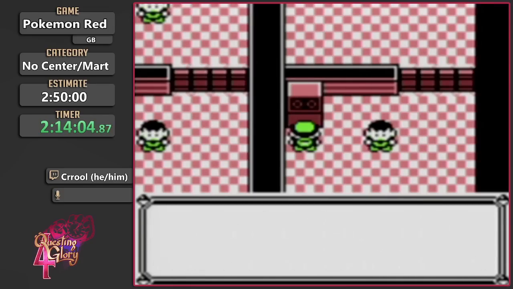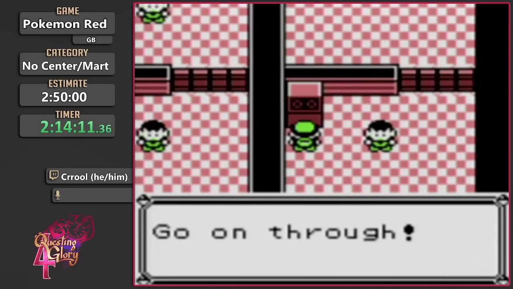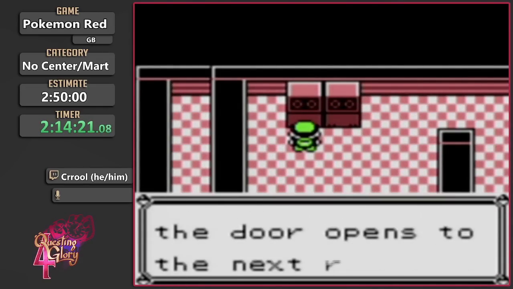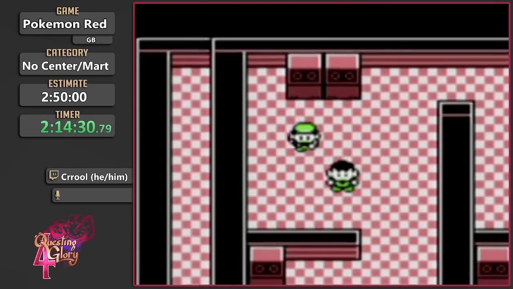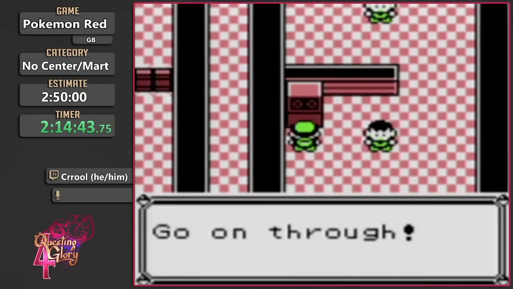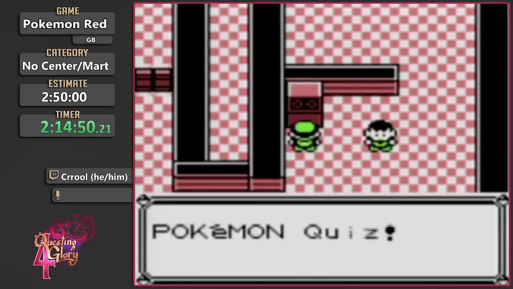So, question number 1. Caterpie evolves into Butterfree. Yes, it does. Got through that one, that's 1 down. Skip this guy anyway. And number 2. There are 9 certified league badges. It's not true, we know there to be many, many more. It's gonna look like I'm answering yes on everything, but that's just because I'm either mashing A or B. But here, Poliwag evolves 3 times. Well, at the time of this game's release, it did not have 3 different evolutions. Nowadays, you could kind of make the case that yes, indeed it does.